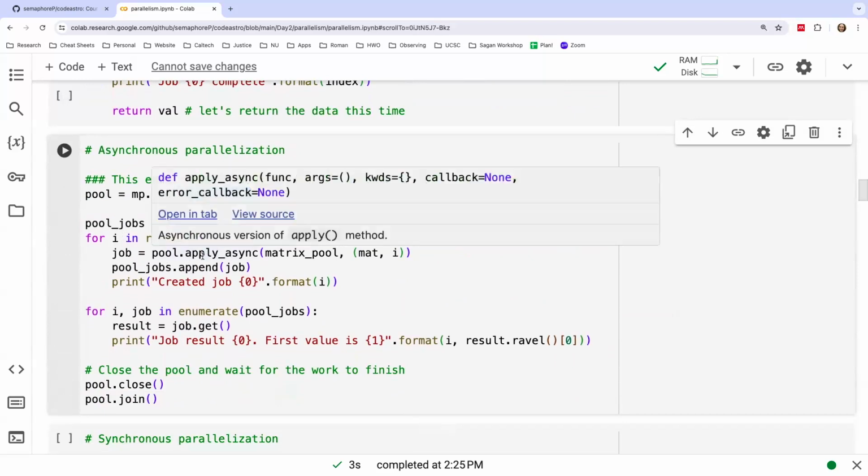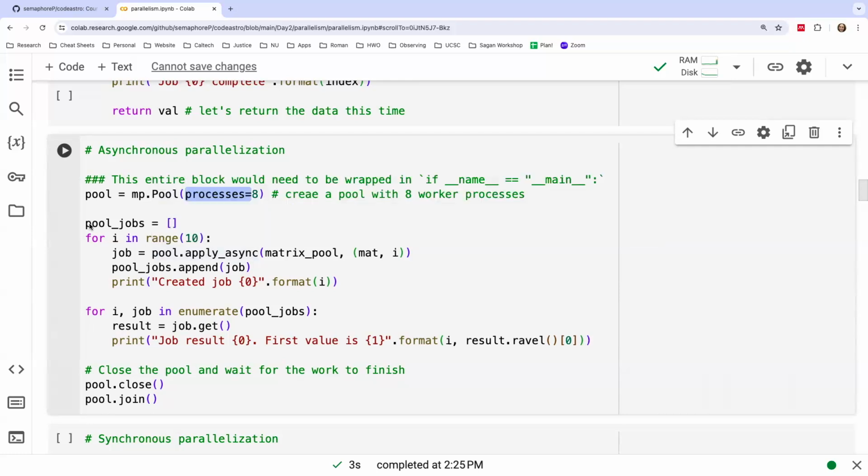So pool has a special thing called apply_async. There's another thing called pool.apply, but the two versions are async and apply. So async does asynchronous parallelization. You'll look at the results and figure out why it's called asynchronous.